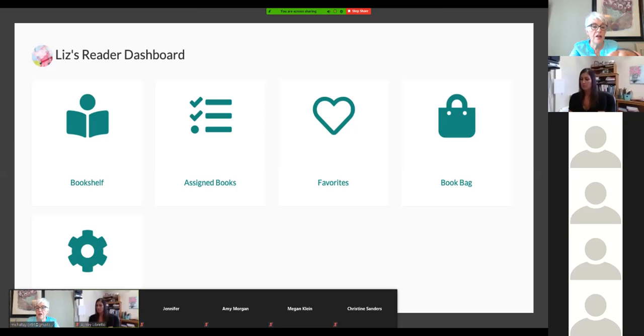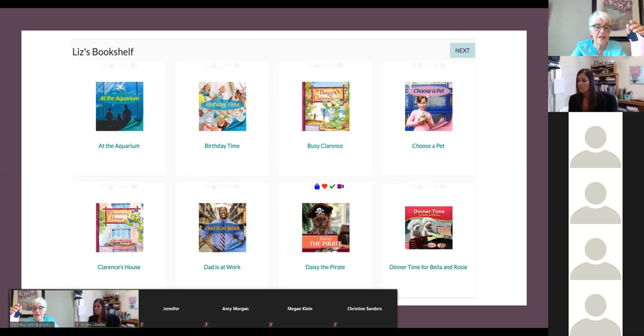You can click on assigned books, you could click on the bookshelf, you can click on the book bag, and that means that you can check and see how many times kids have read them. And this is her bookshelf. This is all the familiar ones. So if, as we said before, the child was on D, then you might have clicked the B and the C, and they will have lots of books that are at an easy level for them that they can go in and read. Now, obviously, at the beginning of the year, your little kindergartners, you don't have any really. You have to keep adding them in as you go.